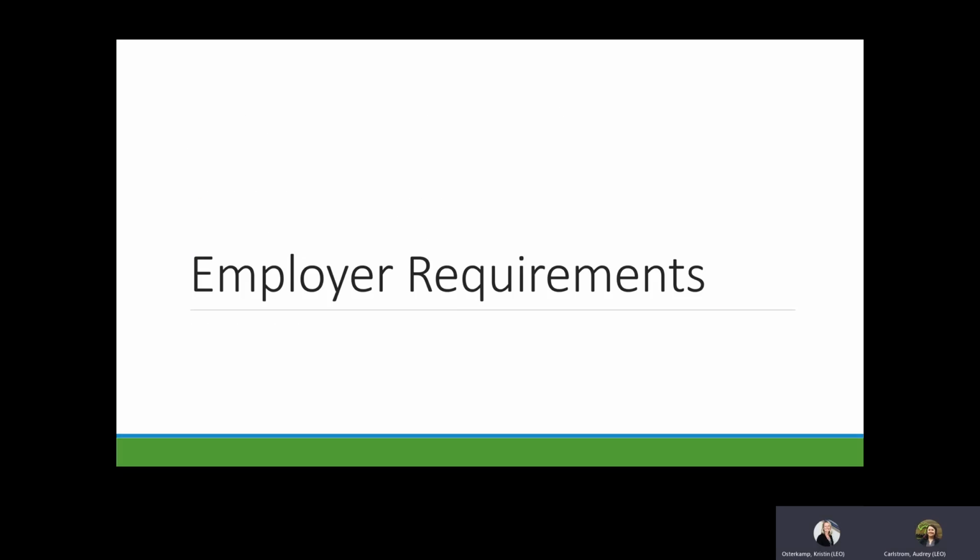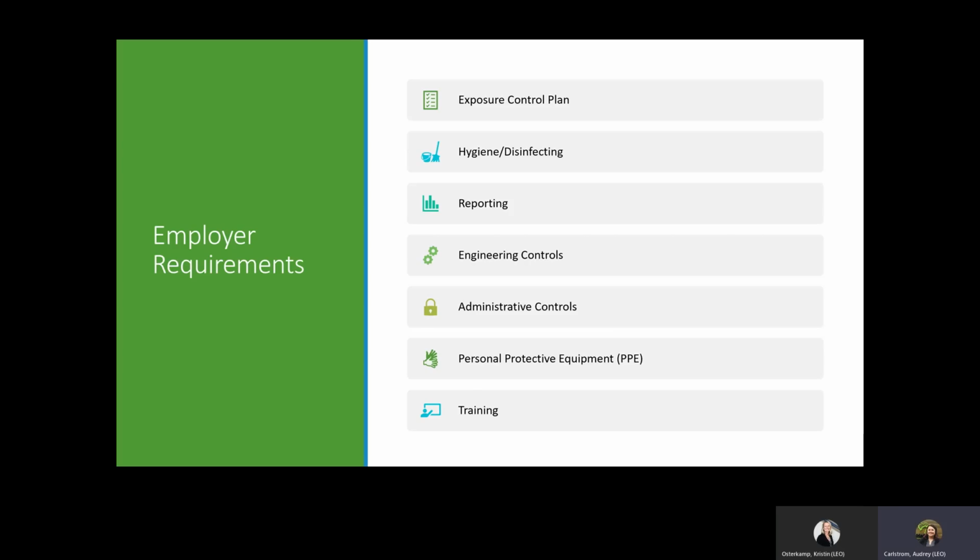In this next section, we will review employer requirements. As part of returning to work, employers have to develop procedures related to the topics listed on this slide. For example, an employer will have to develop an exposure control plan that includes conducting an exposure determination of the task or work activities employees perform and determining what risk hazard category these tasks or activities fall into.